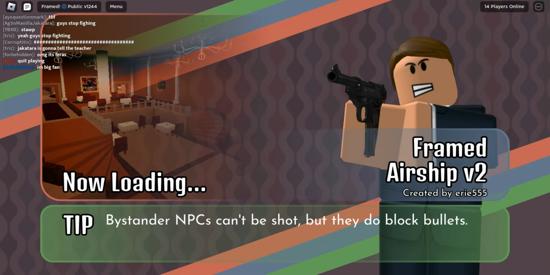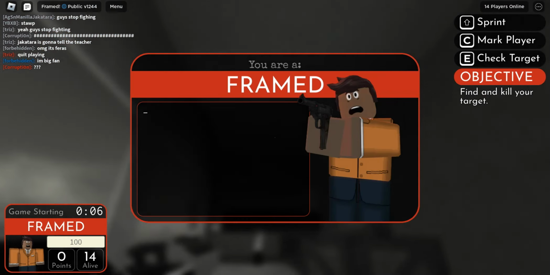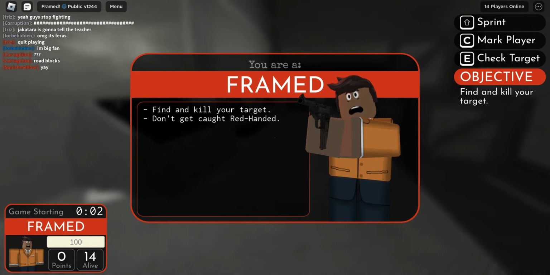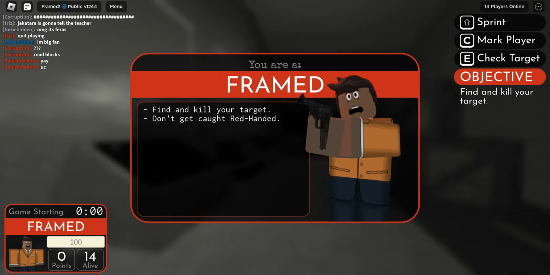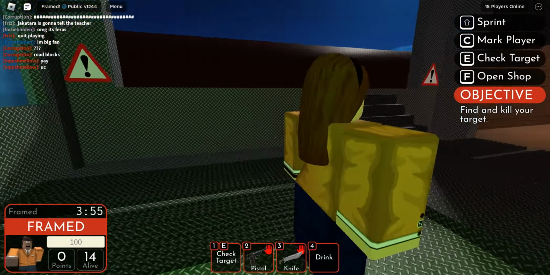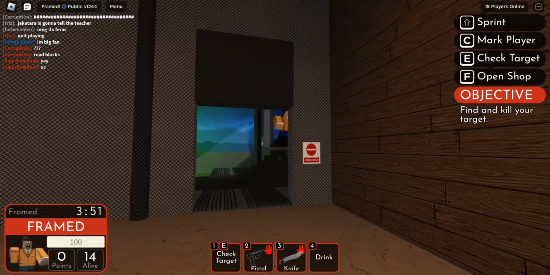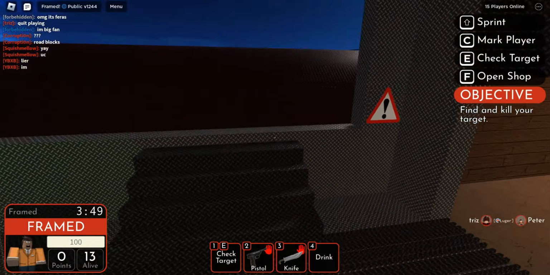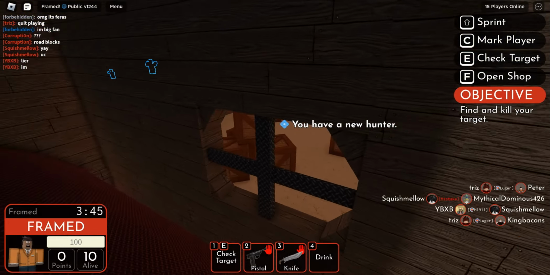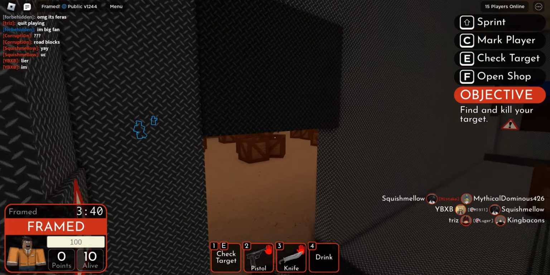Let's play. Okay, let's play back into the game. We are framed again. That was cool. I got back to the end, but I didn't want to get killed. Okay, come on. Game started. Act natural, mean guy. Okay, I will shoot you. Oh, you can go over here, I did not know that. You have a new hunter. It's still mean guy, still the bad guy.